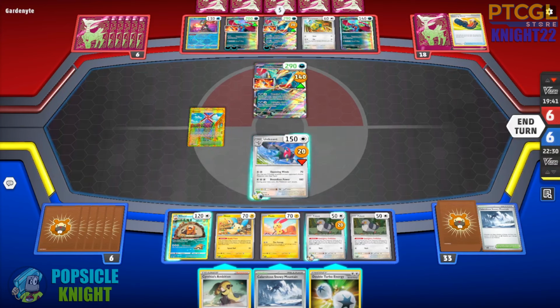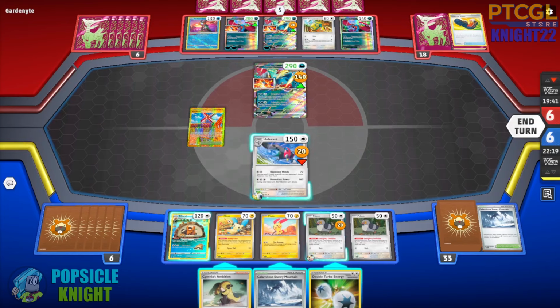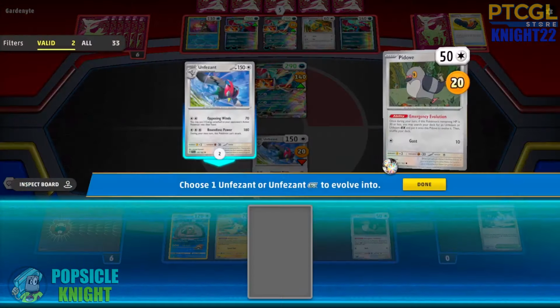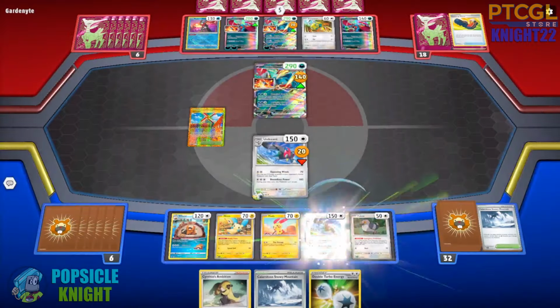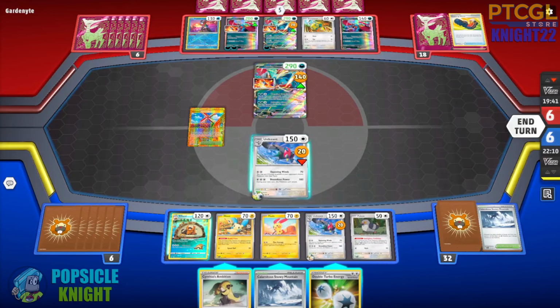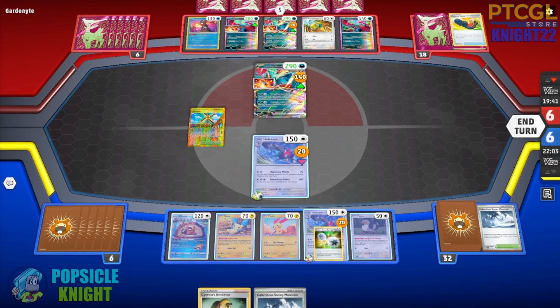Alright, so we got Cynthia's Ambition. We can actually take a knockout here. Let's see. Could take a knockout. Let me go ahead and use emergency evolution. Evolve into Unfezant. And then, yeah, I could just take a knockout here. Get 2 prizes.